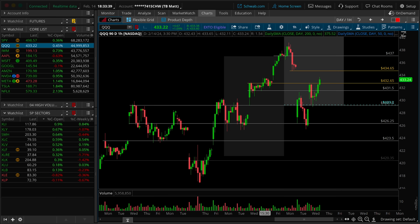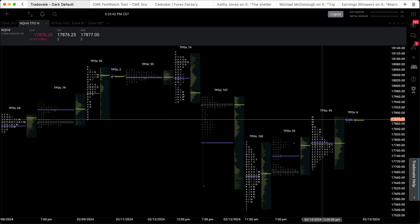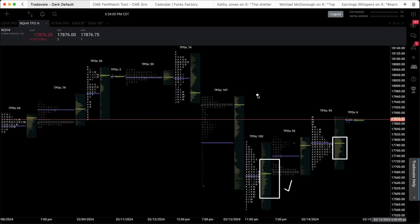Let's jump on over to the market profile for the NQ here, and what you'll get out of this is very similar to the ES, where the value area is a little bit lower, point of control is central on that Tuesday session. So on Tuesday, again, think about it like this. There was more of an opportunity for the sellers to say, hey, we're accepting prices down here. Buyers want nothing to do with it. Near the highs, we're rejecting this move, right? This all-time high from Monday, we're rejecting it.